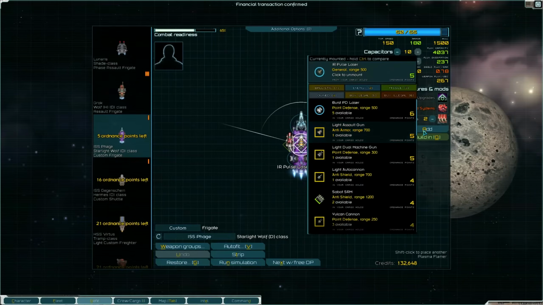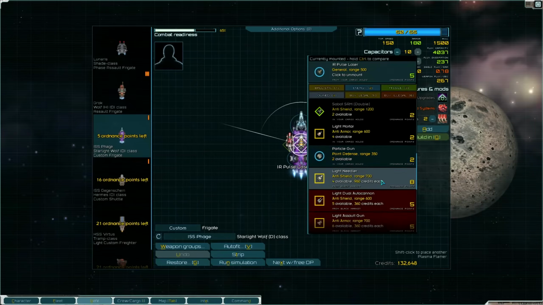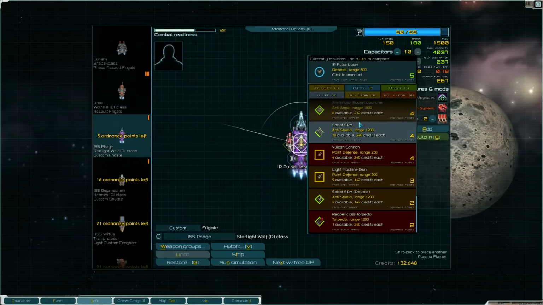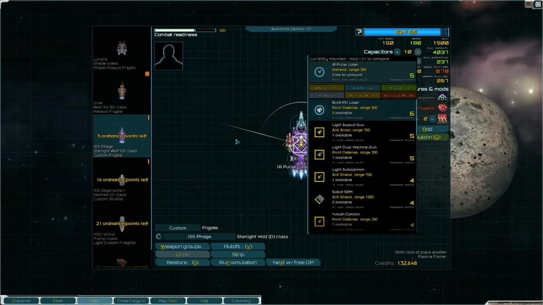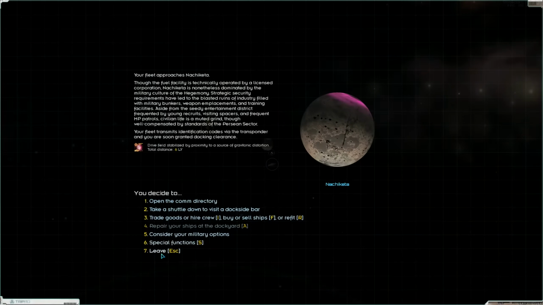Is there anything I can replace this IR pulse laser with? We might actually run one burst PD on here. Anything else that looks interesting? I like Needler. I think Needlers are quite good. They're anti-shield weapons. Vulcan cannon, Saber SRM. I think this is 5 OP. This is 6 ordnance points. It's 1 ordnance point for the burst PD, but we're already over. No, I think we're good. Let's not get greedy. Alright, let's leave.